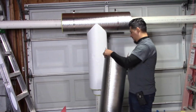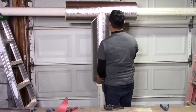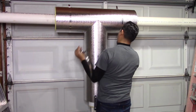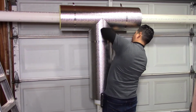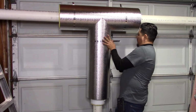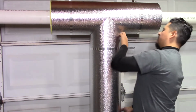Now we're ready to mount our tee. You're going to put your aluminum band on. And there you go, your tee should be mounted now. Make sure all the edges are perfect. You should be as close as possible to your piping.